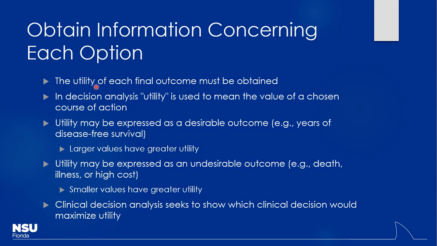So again, utility is that final outcome that would be obtained, right? Death obviously doesn't sound very utilitarian, but certainly you can look at it either way. You could be looking at a negative outcome, or at positive outcomes as well. So for instance, you could look at years of disease-free survival. Larger values would have greater value, versus something like death, where lower values typically have more value, right? So it just depends on the outcome that you're specifically looking at. Overall, though, our goal is to maximize utility, making sure we're giving the patient the best outcome possible.